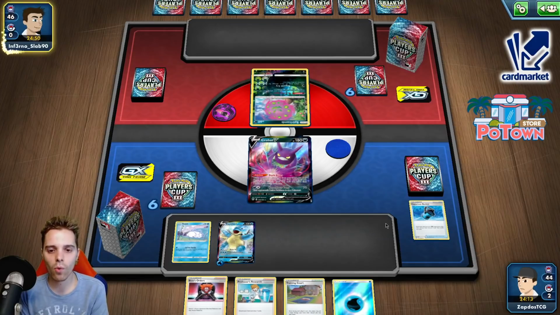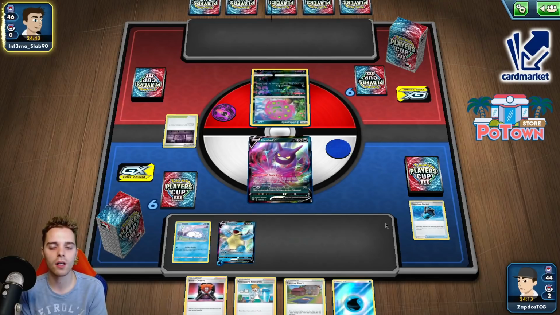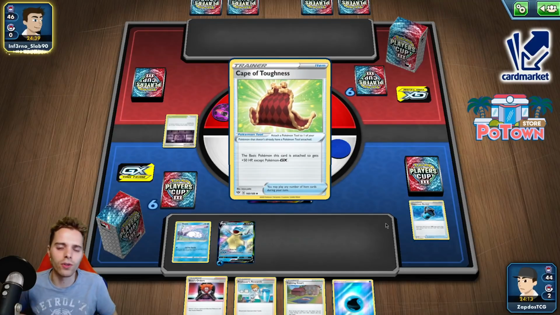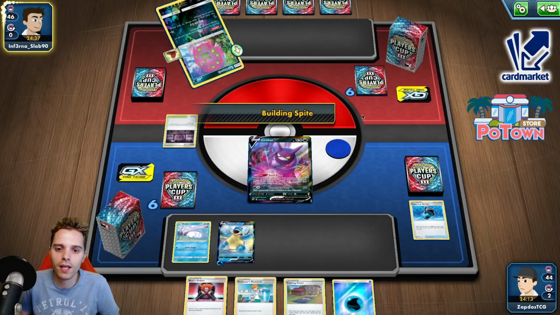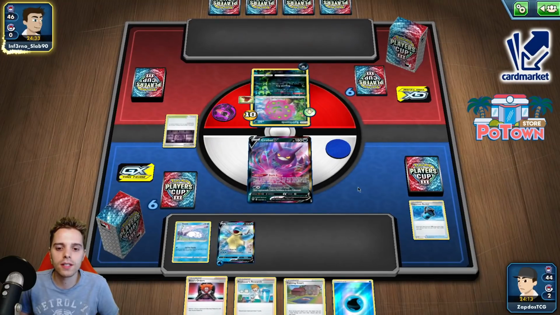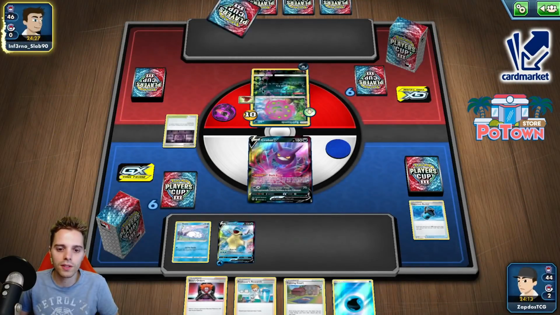So Spiritomb, a 1-prize attacking Pokemon. Will he be able to switch, Scoop Up, Bird Keeper to just one-shot our Crobat? Who knows? Let's just hope he whiffs. Oh yeah, I would say Cape of Toughness, but he already has it. Building Spite instantly. 4 cards in the hand. Come on, Brick. That's what we want to see here, because this is actually very difficult, dealing with the Spiritomb.